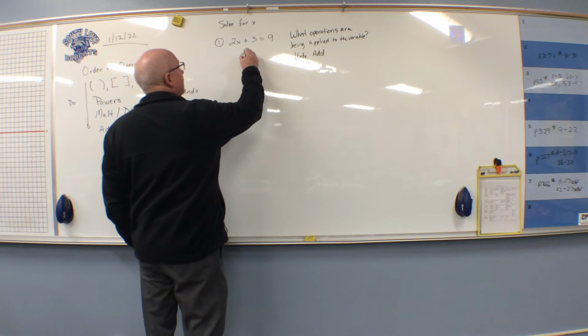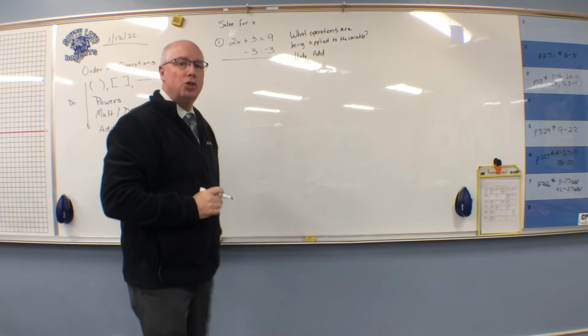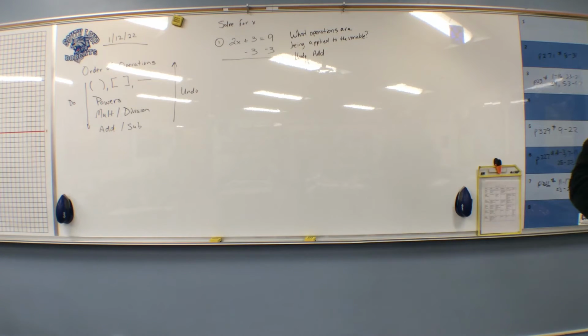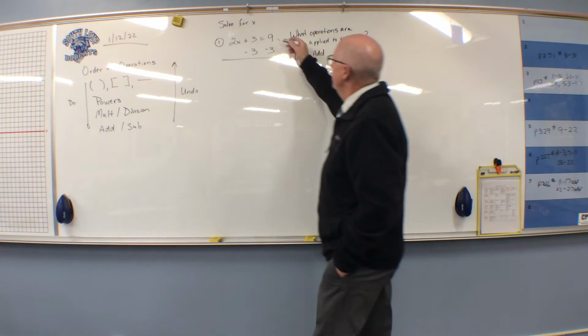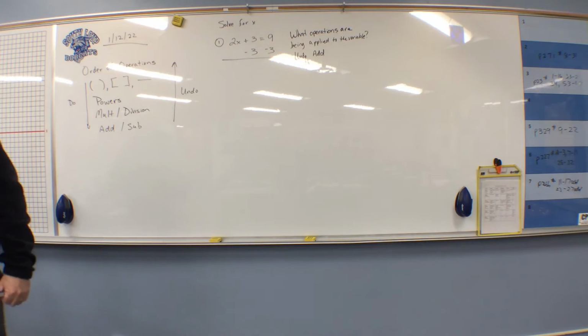3. So I'm going to subtract 3 here and subtract 3 here. It is just like what we did before, Noah. Do you understand that? We subtract the 3 from the 3 and the 3 from the 9. Landon, do you understand that? Landon, is this elementary subtraction? 9 minus 3?